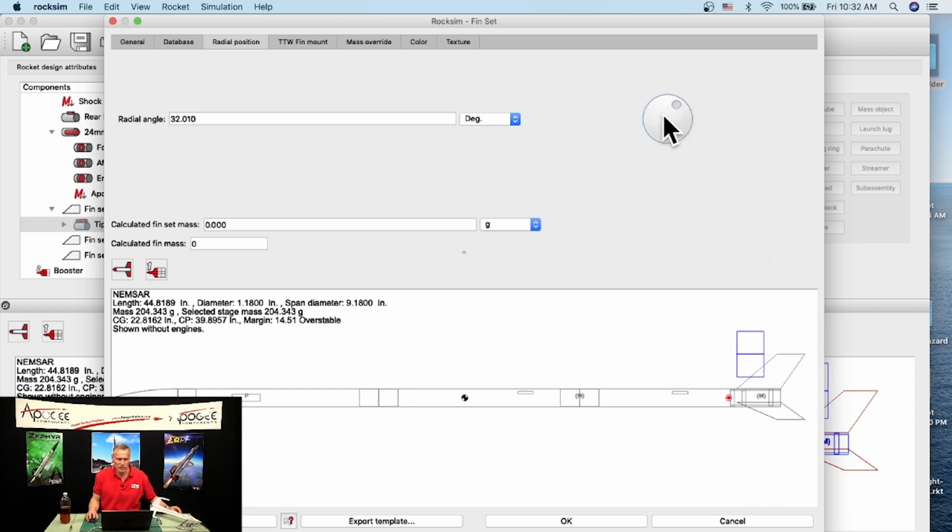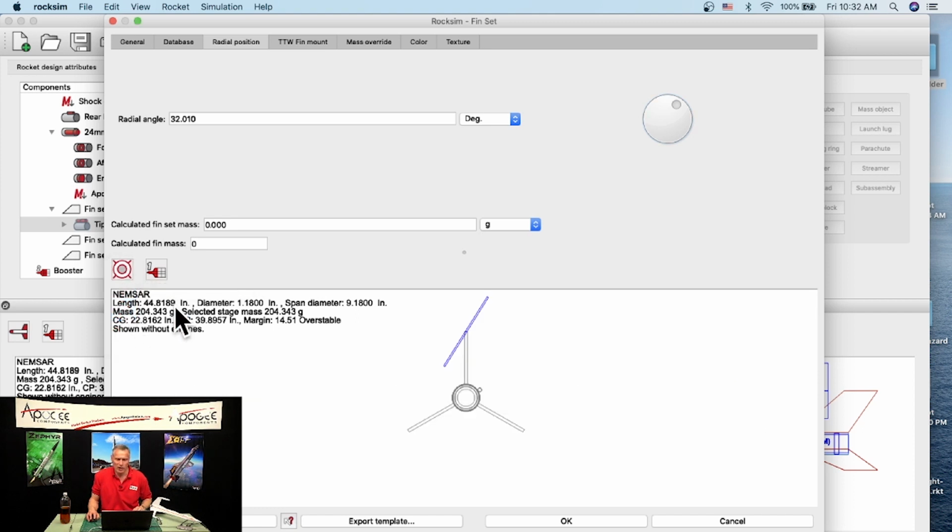If you want to actually see it better, you go to the rear view of the rocket. So come back over here and click on the rear view button. Now I'm looking at the rear of the rocket, and as I grab the slider, it's rotating around. We should be at 90 degrees, so I'm just going to highlight this and type in 90 degrees, and then hit tab. You can see now it's horizontal.